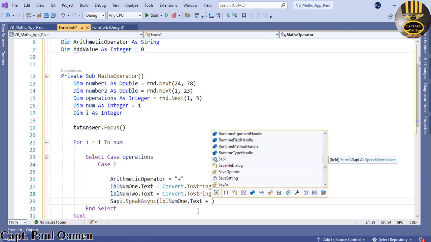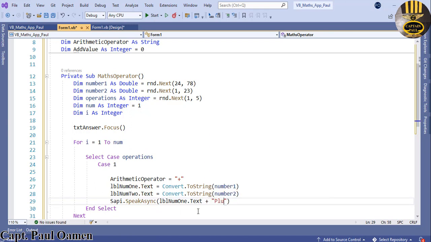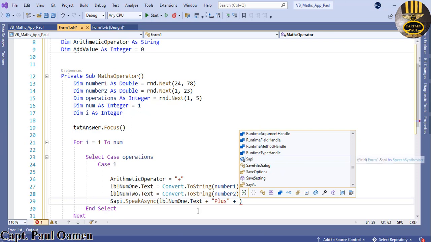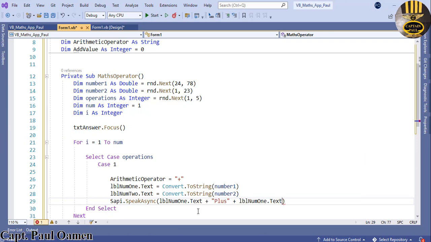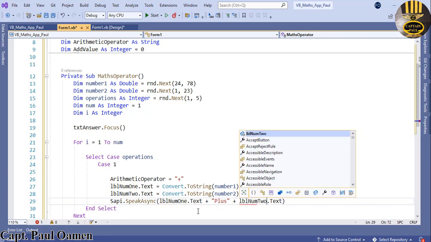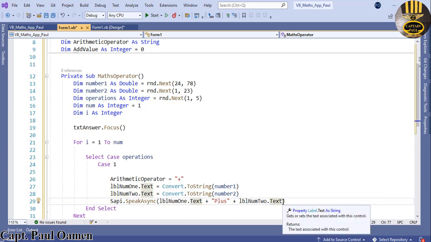Let's say plus, and concatenate the second number, that is going to be 2. So number 1 plus number 2, and let's concatenate something into it.